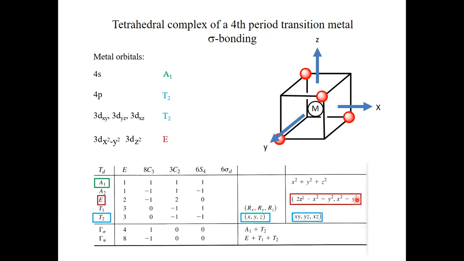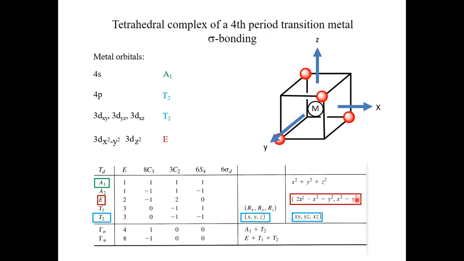Okay, so next we have to look at our ligands and our ligand orbitals. Again, the ligand orbitals depend on what ligand we have. So we have to construct the molecular orbital diagram of our ligand and then select the highest occupied molecular orbital that is suitable for sigma bonding. So again, we could choose, for instance, a carbonyl ligand, and we have seen what the highest occupied molecular orbital of the carbonyl ligand is in the last class.